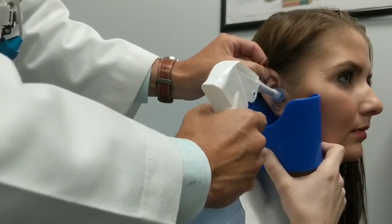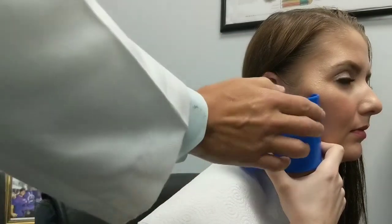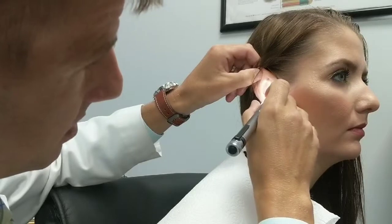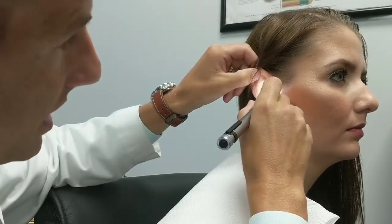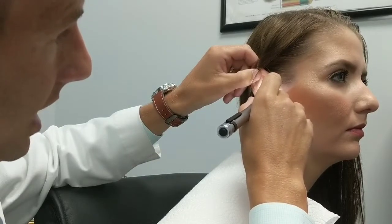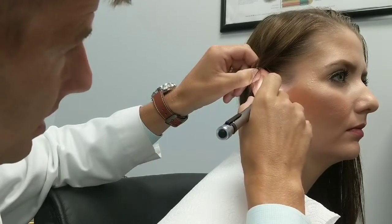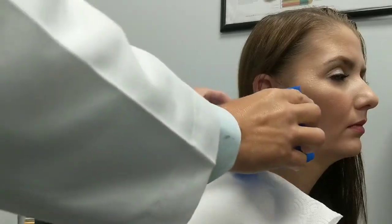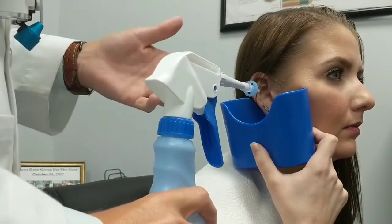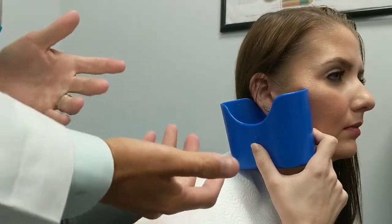If I've removed some wax but hit a wall and am now unsuccessful, I take the basin from the patient and start using my curette technique. I make sure I'm bridging and bracing and always pull on the ear, which really allows me to see well. When I remove or disrupt the wax, I make sure I'm not touching any of the sides — it's kind of like playing the childhood game Operation. Once I've either removed it or think I can get more wax out, I redo the lavage step and repeat. Using the curette cuts down time on constantly flushing the ear, so I'm not running into the ear becoming very red or having any chance of bleeding.